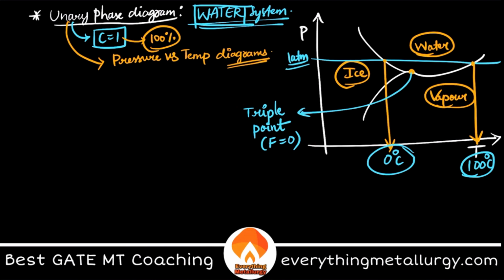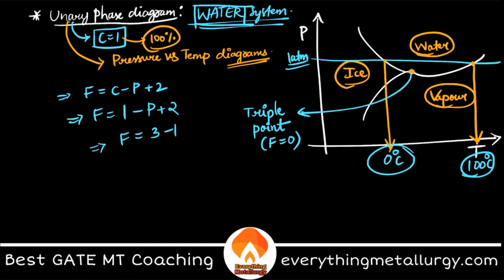Or how to calculate that? Very easy, right? Let's put our modified rule here. C minus P. Of course, I cannot use the modified phase rule. I should use the Gibbs phase rule because pressure is a variable here. It is not a condensed state, right? So if I want F, I can write C is equal to 1, F is equal to 1 minus P plus 2. So I got the equation F is equal to 3 minus P. So at any given point, based on the number of phases, the number of degrees of freedom will change.